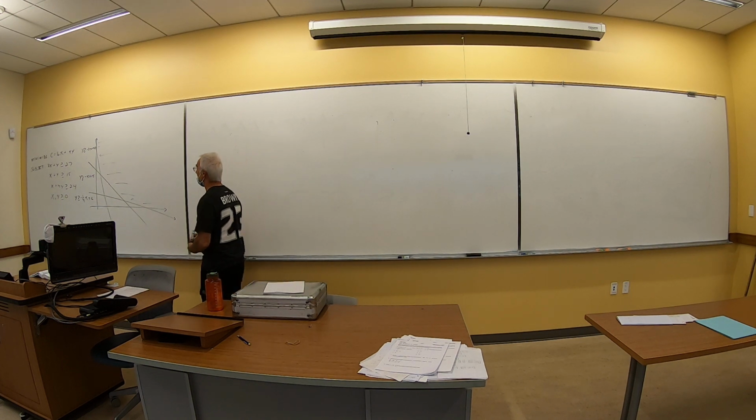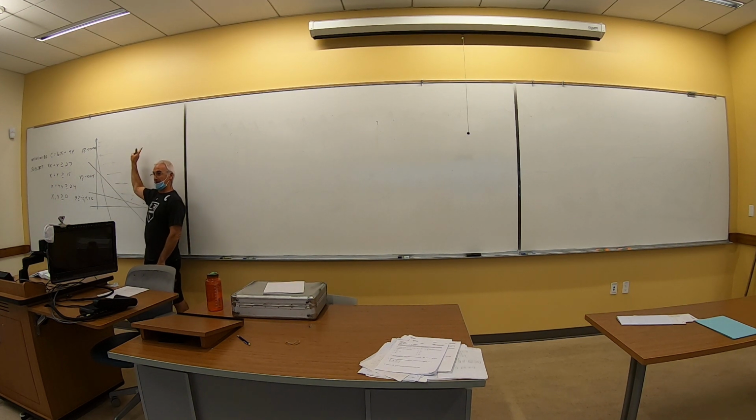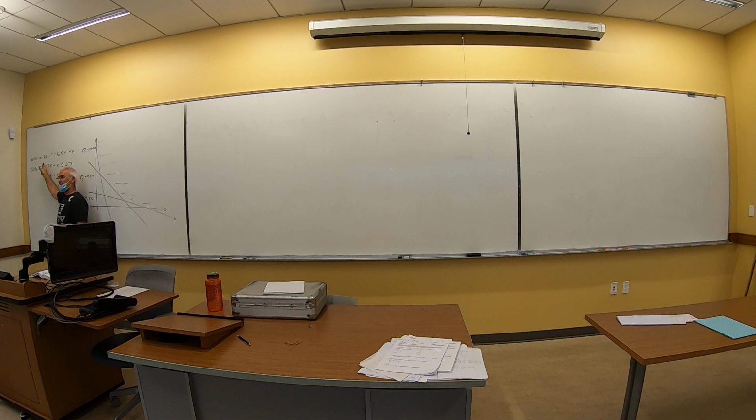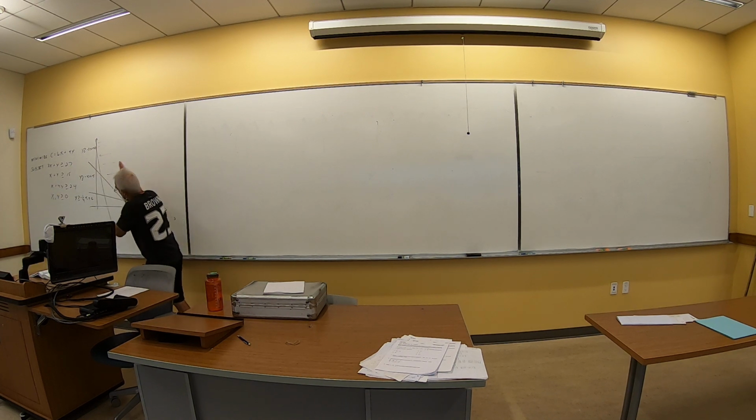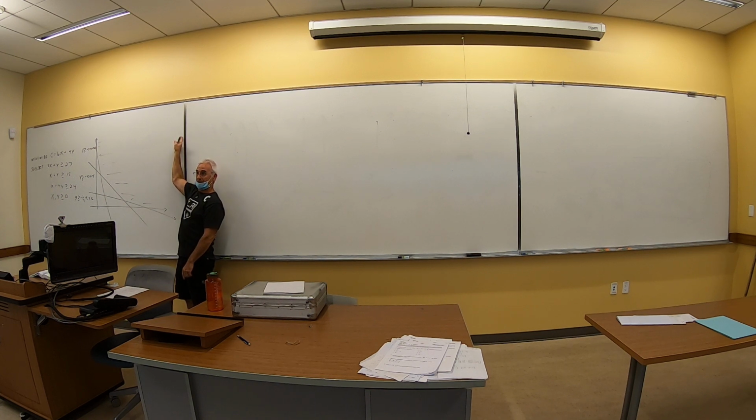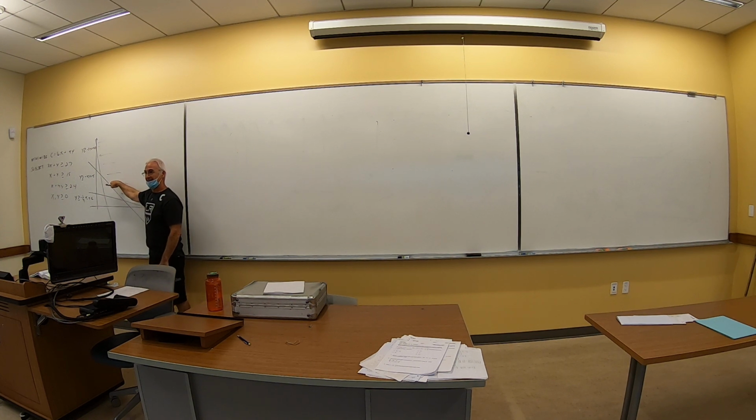Is there a maximum value now? Is there a maximum value of C? Or can X and Y literally both approach infinity? They could. Oh, in the previous example, we enclosed something and we're thinking our answers were on the outer limits, right? I'm trying to minimize, so what do you think my answer is going to be now? I want to go this way. See, if I go this way, C will grow without bound. So I think I want to go this way. So my answer still should come from the vertices.